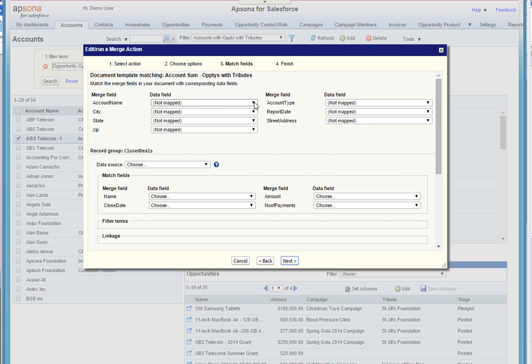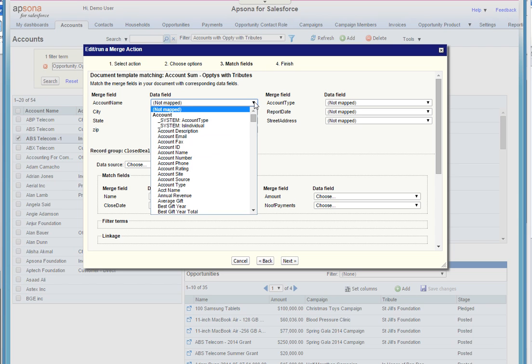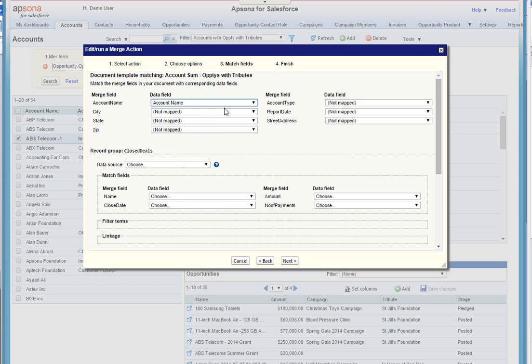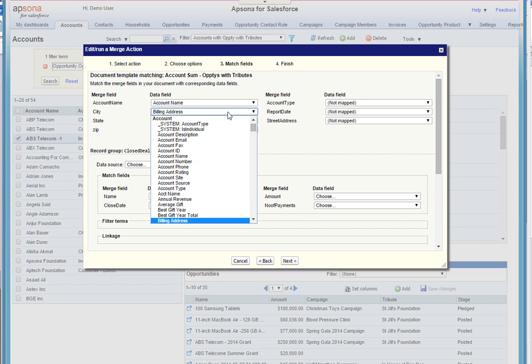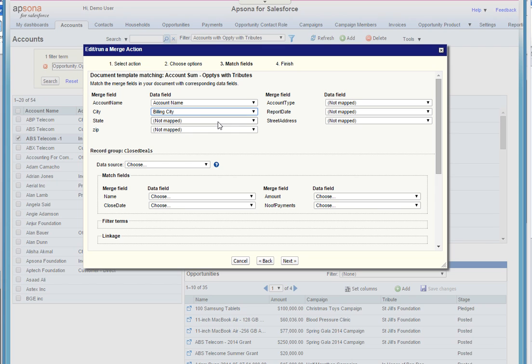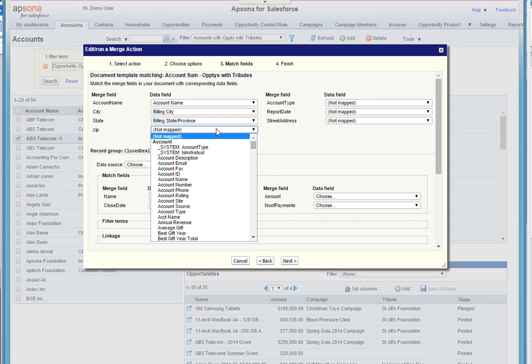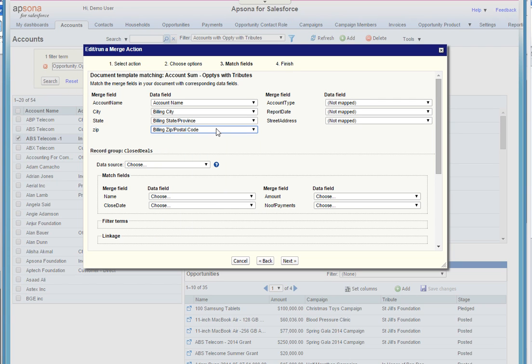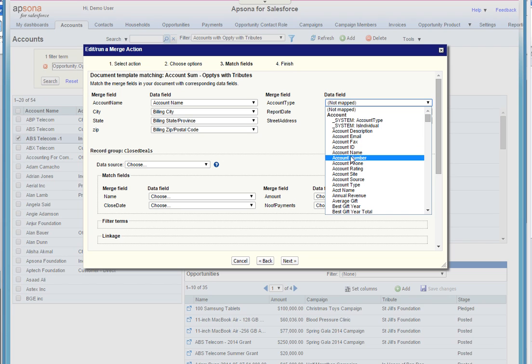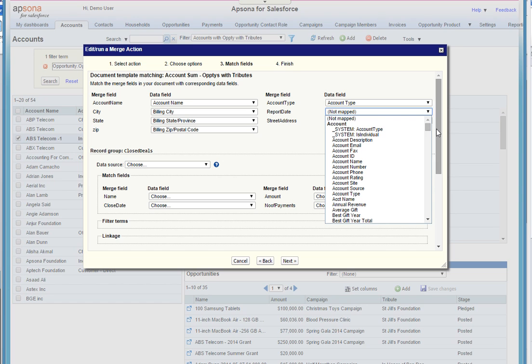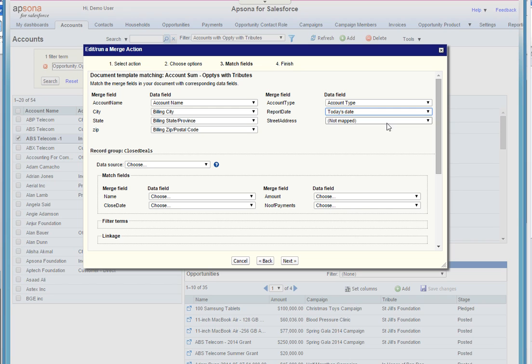So we have all the account object fields here. So let's click on account name, and this is billing city, this is billing state, billing zip, and account type, and for report date, let's pick today's date, system field, and the last is billing street.